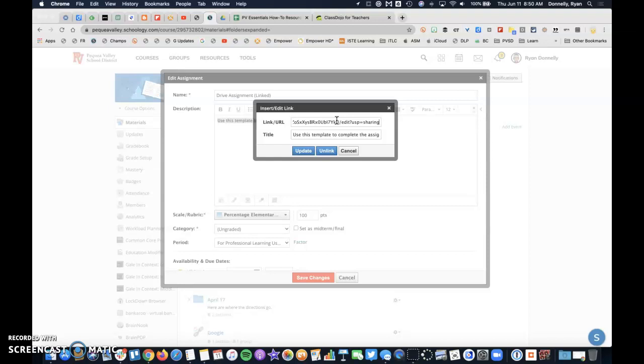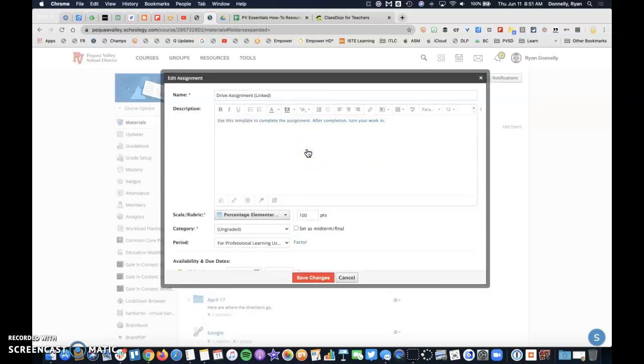In the case that you do want that to happen, I would encourage you to typically use the Google Drive Assignments app that's in every assignment. But let's just say you have a case where you feel you need to link it here instead of using the Drive assignment. I want them to create a copy, so I will take everything from the word edit over to the right and delete that in the link. The reason I'm deleting it is because I would like to put the word copy in its place.